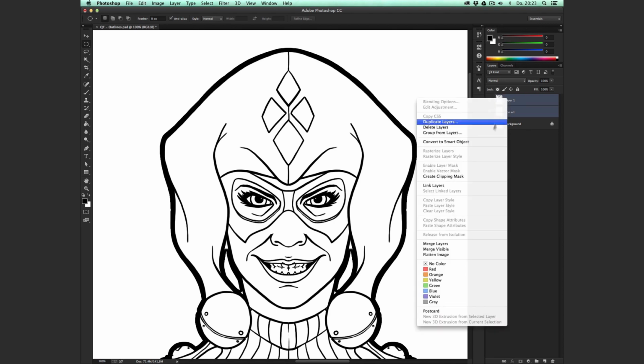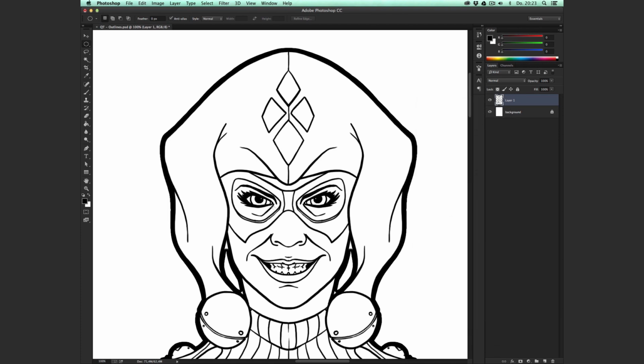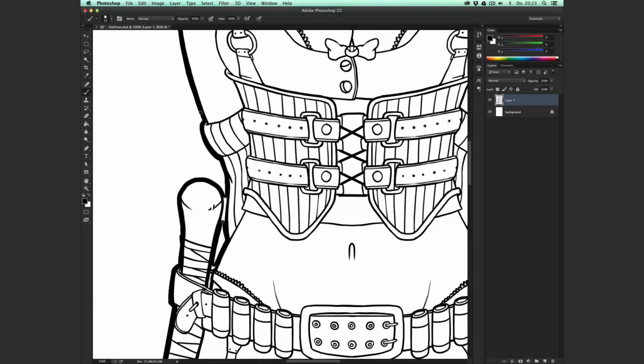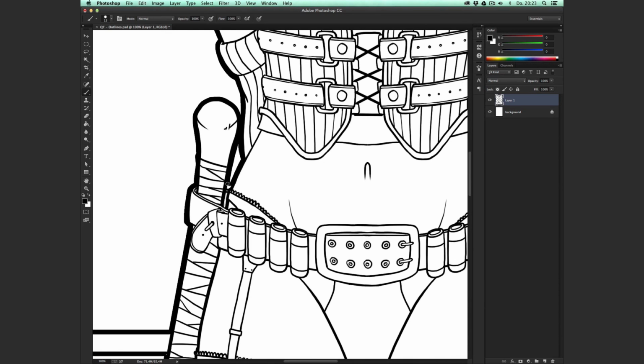So what we're going to do is we're going to merge these two layers together, select our line art tool, and just fill in these gaps. And I can tell you, even though this is a little bit buggy, you're going to save so much time anyway.